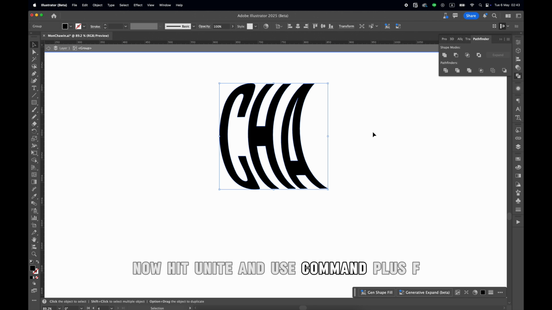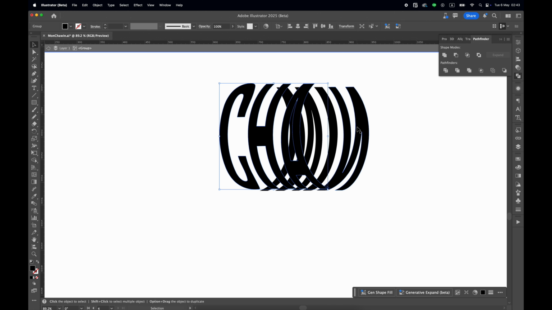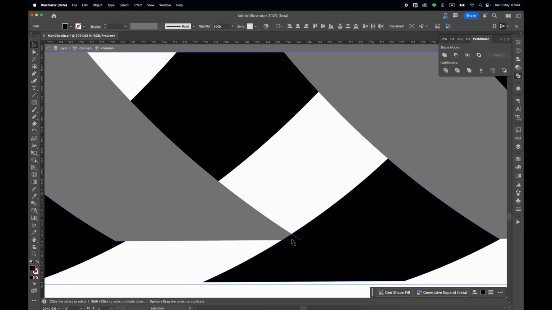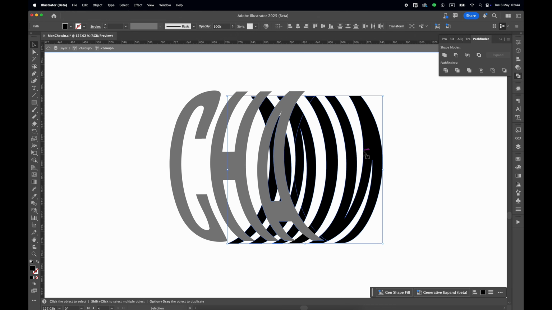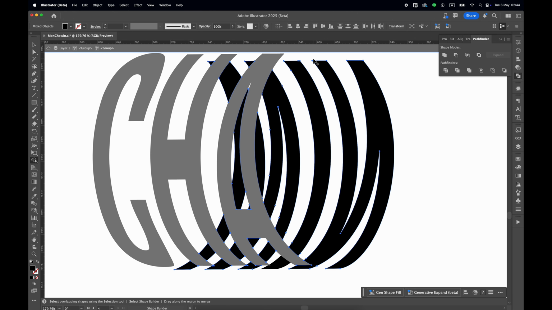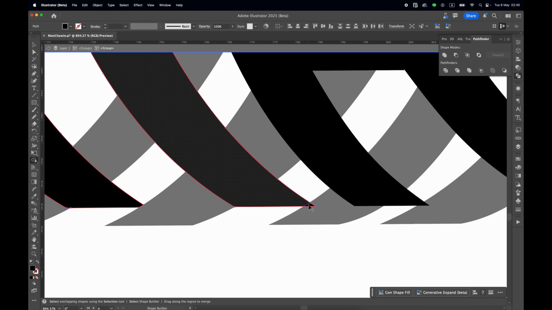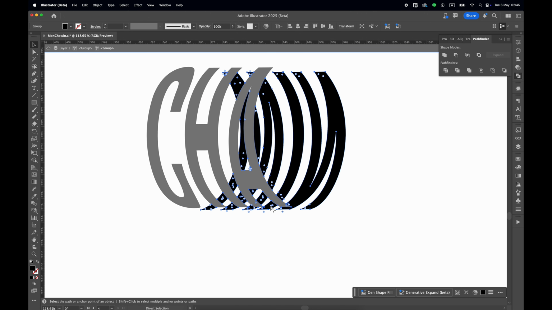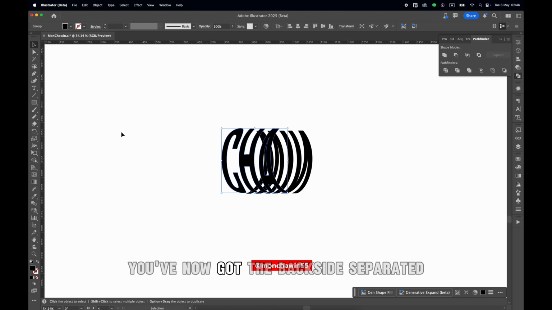Now hit Unite and use Command+F or Ctrl+F to paste the copied shape right back into the same position. You've now got the backside separated.